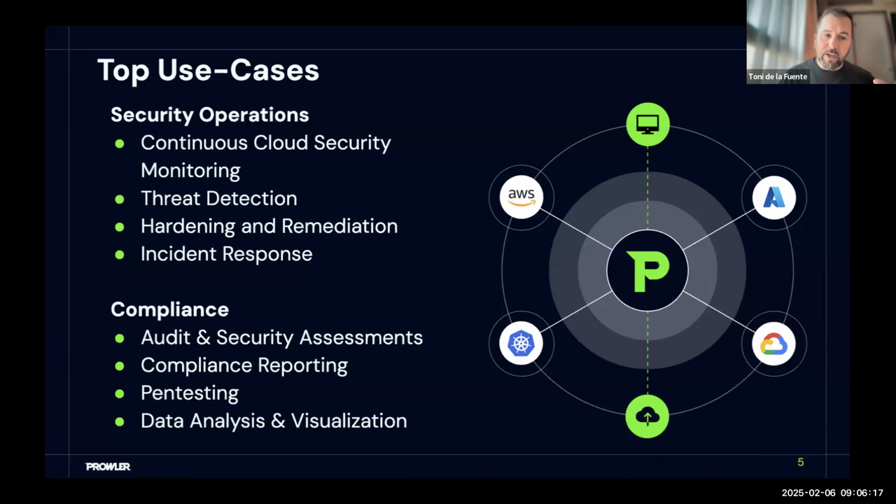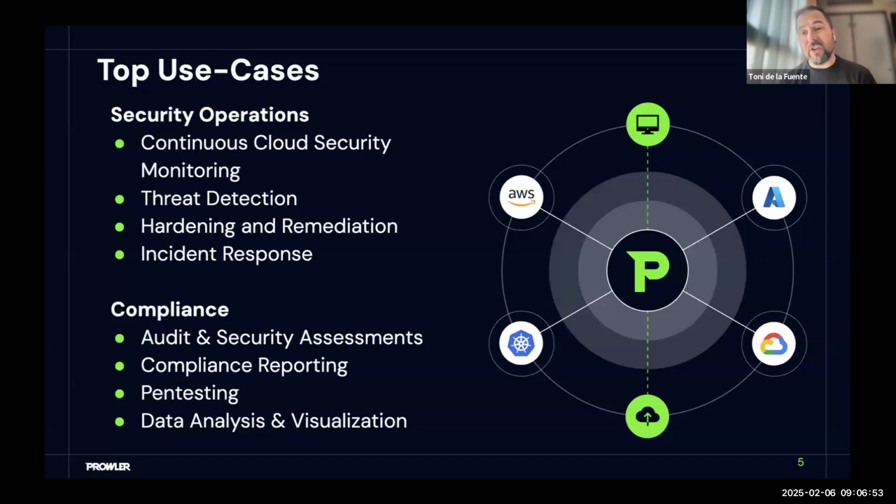Security operations and compliance for continuous cloud security monitoring, for threat detection, for hardening and remediation, because Prowler tells you what to do when we find something wrong, and also helps you with remediation and automation when you need to remediate either at runtime or on the code side, and of course for incident response. If you have a security incident in the cloud, you can run Prowler to take a snapshot and figure out what has happened.